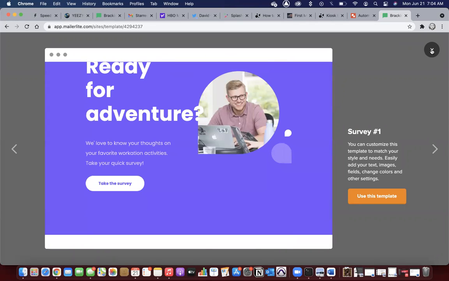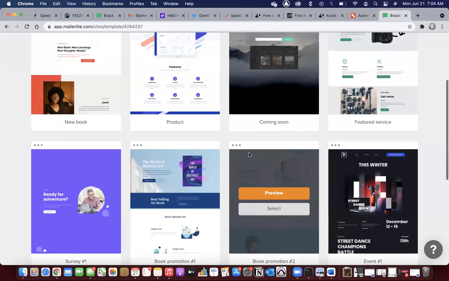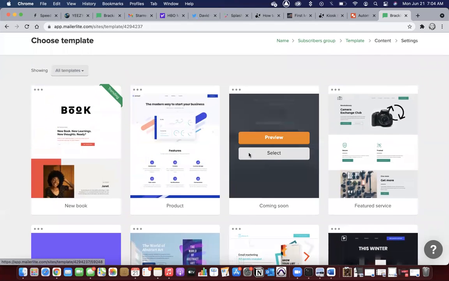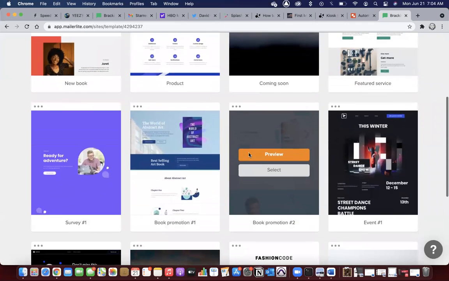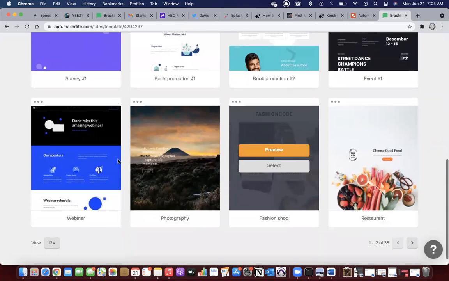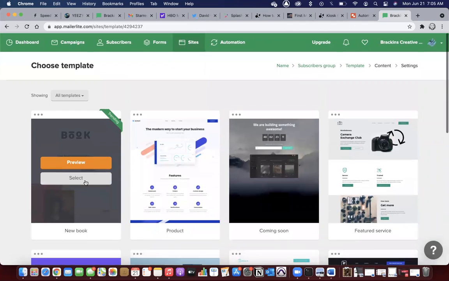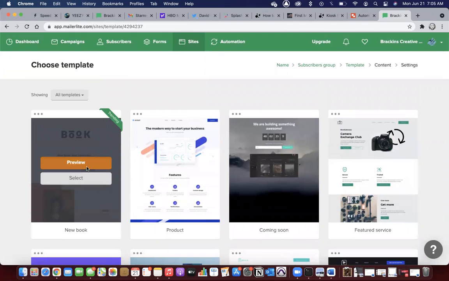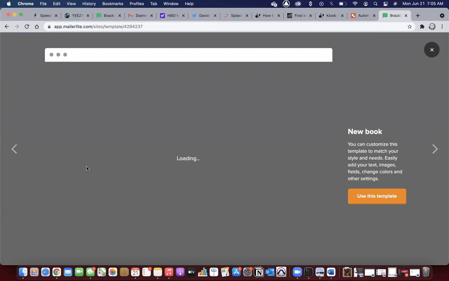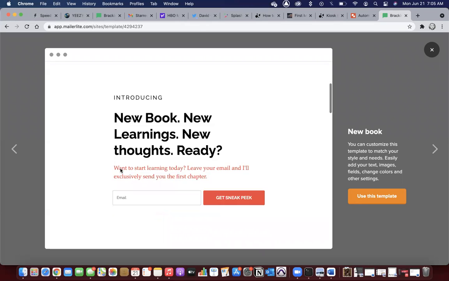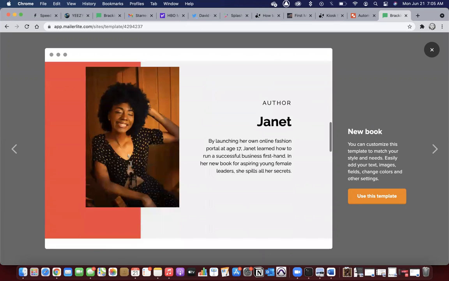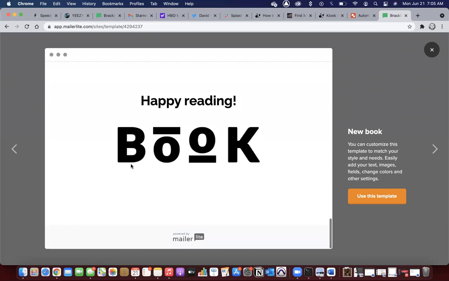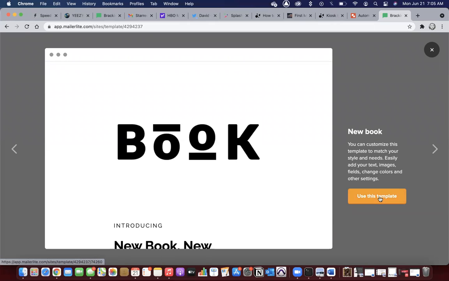No, I like the purple, but we just want to grab some information. I'm gonna go with book. I've seen this one before, and I know they try to grab your email. Yeah, let's use this.